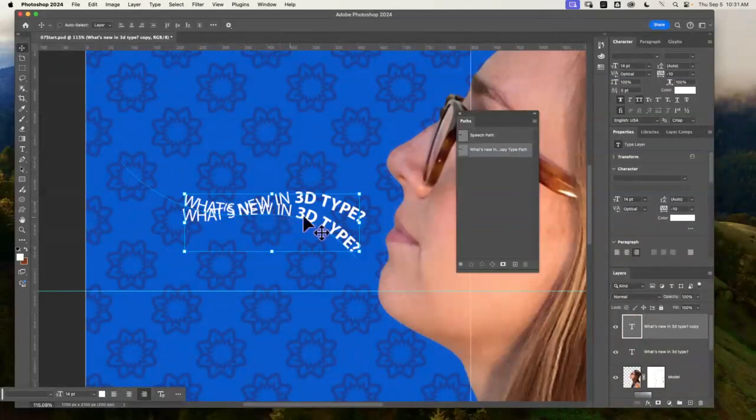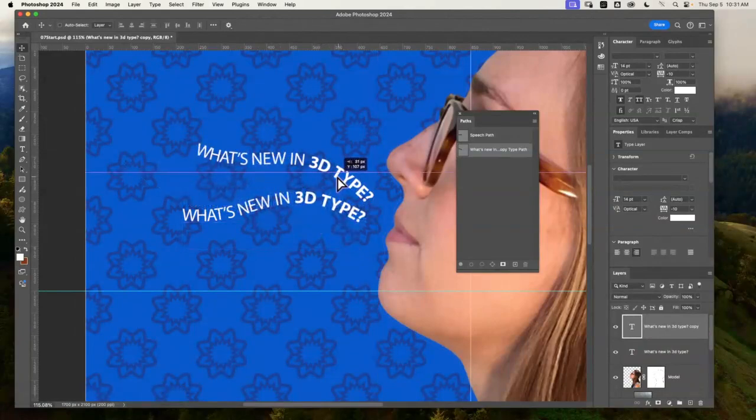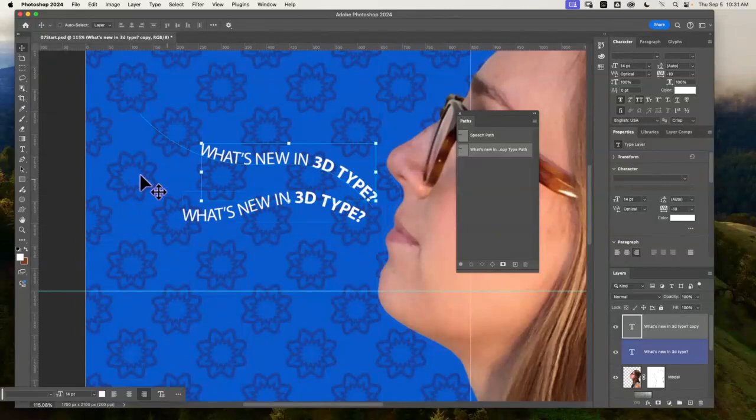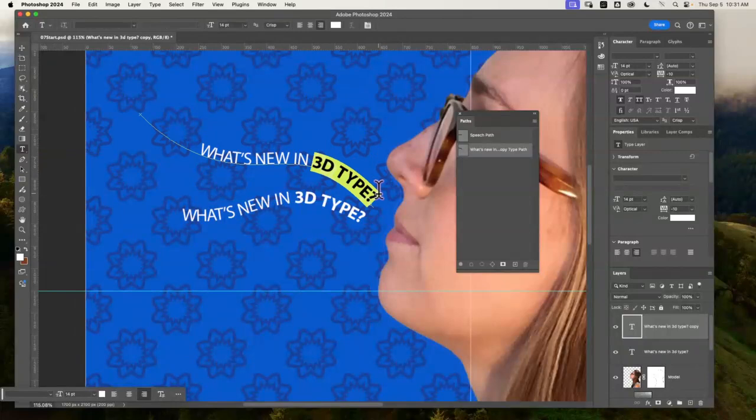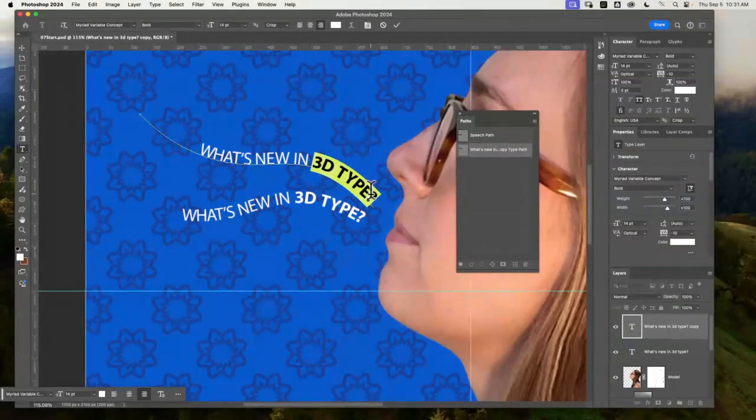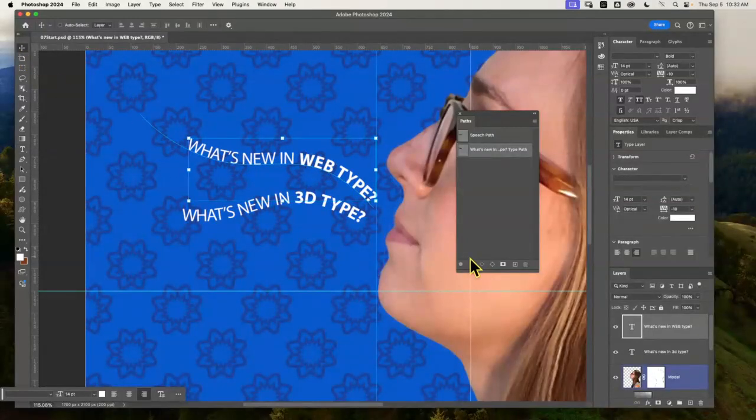And then we're going to move that up and we're going to change. I'm just going to grab it, move it up. You can look for those things. It's lining up there with her chin, which I like. It's giving me a point, and I like that there. And then we're going to highlight the back end of this. And I'm going to type in, just highlight 3D only and put web. W-E-B. All right, we got that one done.